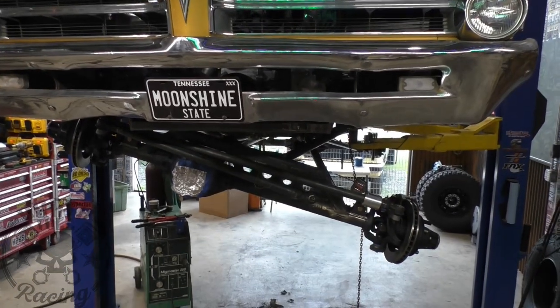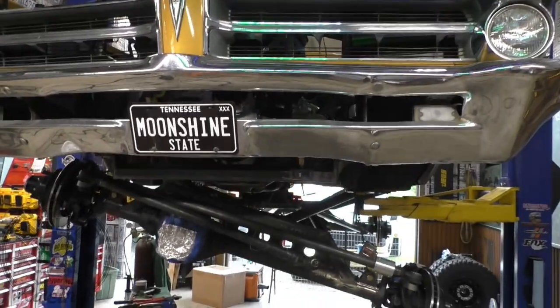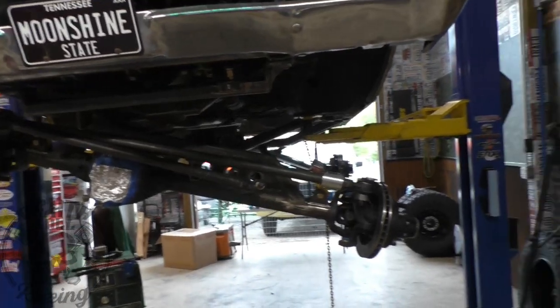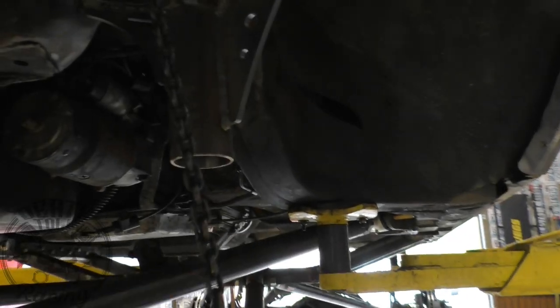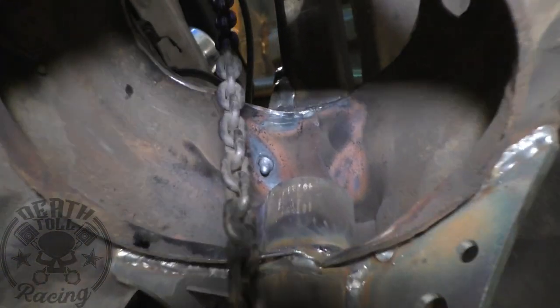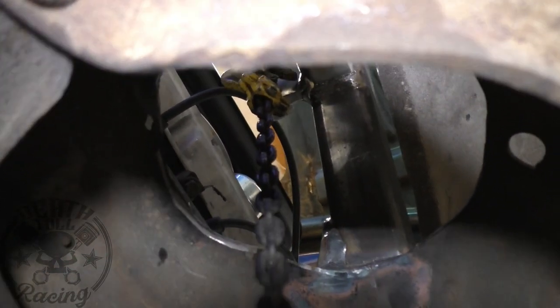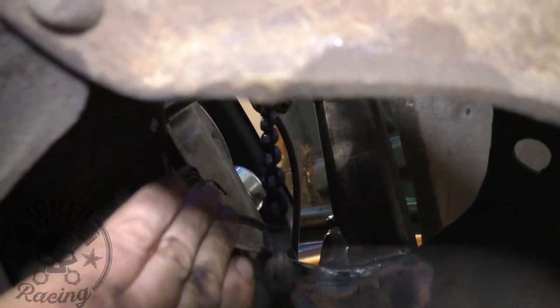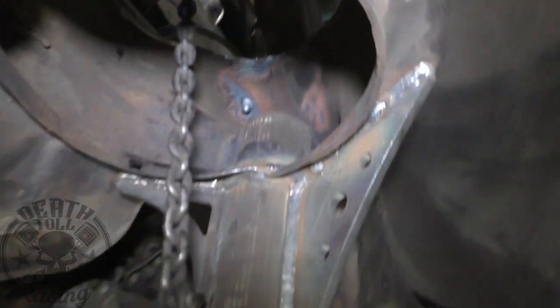There it is — flexed basically as far as it possibly ever could go: fully extended on one side and fully retracted on the other. We did that to check clearance. I hooked the chain hoists to the bolts to simulate the centerline of our coilover. I knew we were going to be close at that point — it was my biggest holdup on this whole thing. But we actually have about an eighth of an inch clearance. This is worst case, and it only gets better from there. It's not always eighth inch — just eighth inch in this fully articulated position. So we have clearance there, and that's not a concern.